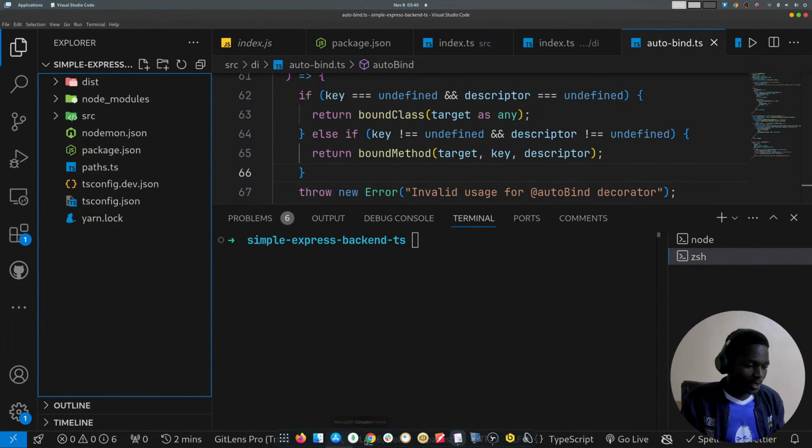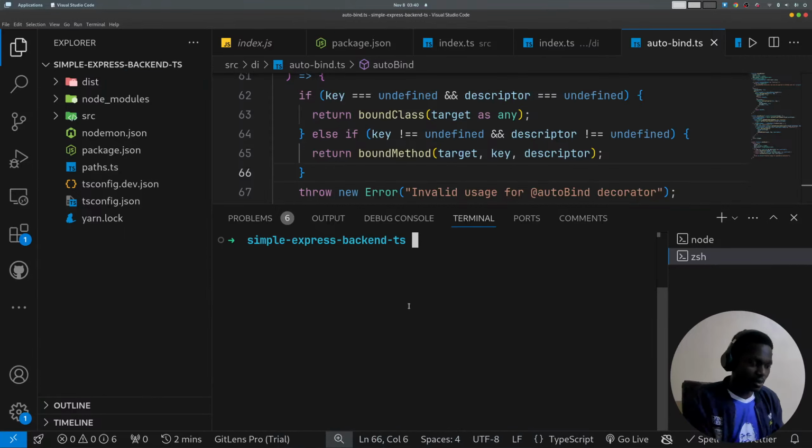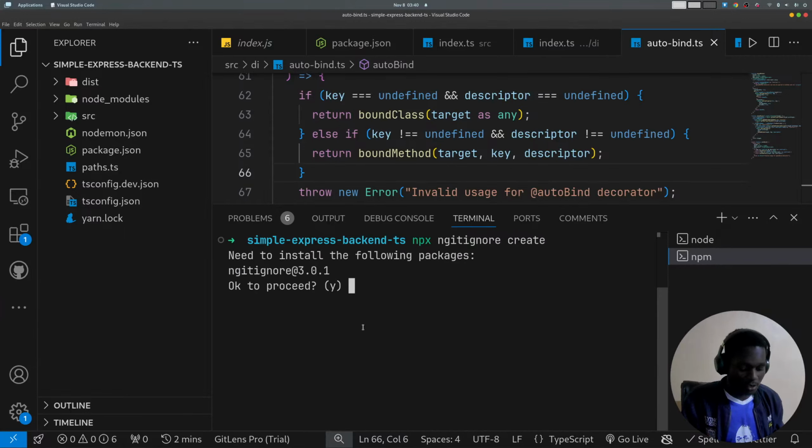I built a package for doing this, and I'll just make it simple. You just run npx gitignore create. Then this should be able to create a .gitignore in the current directory.